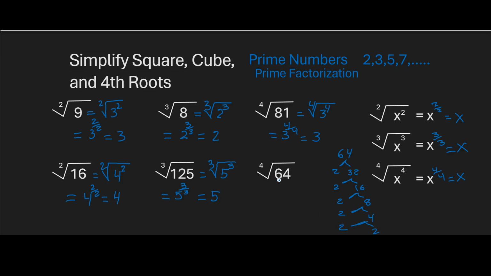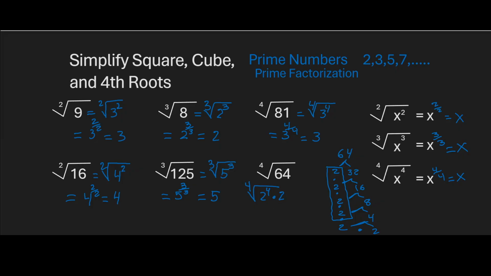The idea is this. I need the prime factorization so that I can rewrite this number 64 as a number to the fourth power. And all I'm going to do is count 1, 2, 3, 4. That will be 2 to the fourth power. Okay, so I'm going to write the fourth root of 2 to the fourth power times 2 squared. You see, these are the two numbers that are left over. So I'm going to write 2 to the fourth power and 2 to the second power, I mean.